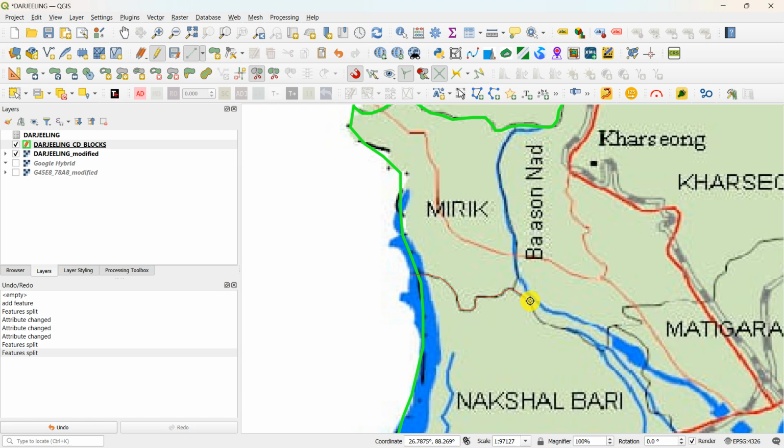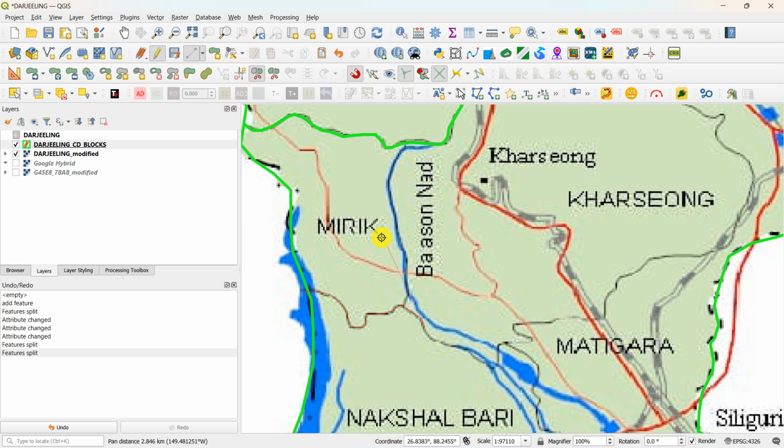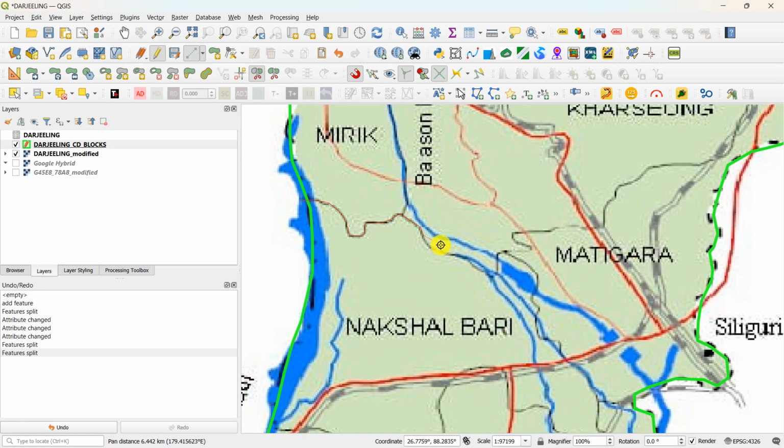Okay, I think here is Mirik, so let's do the Naxalbari.